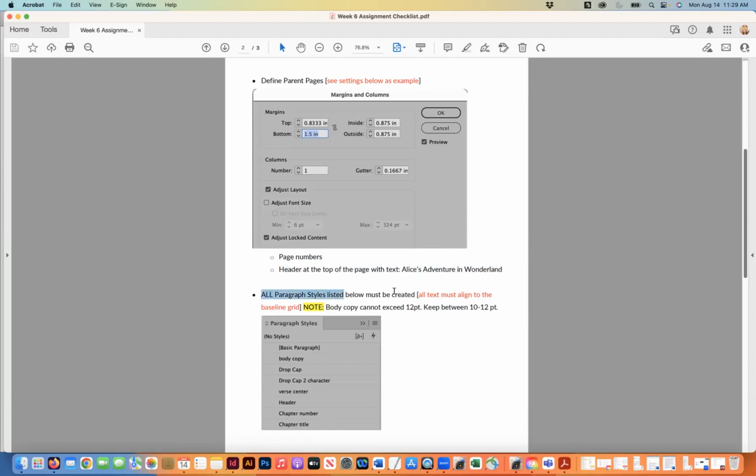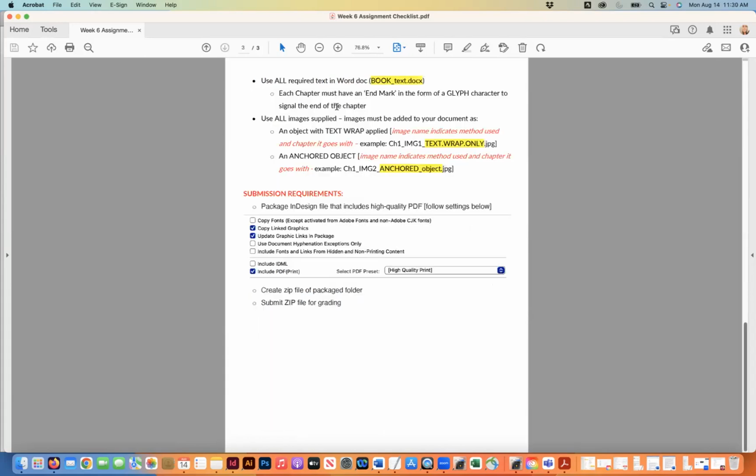Then your paragraph style sheet should be created. Body copy cannot exceed 12 points; keep it between 10 and 12. Take a look at this paragraph style panel. You can see all of the named paragraph styles that you should have. So when I open your file up, you should have that too.